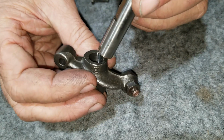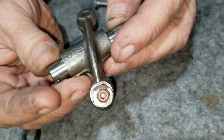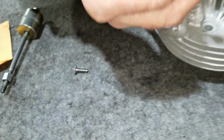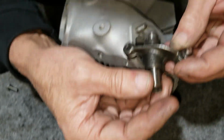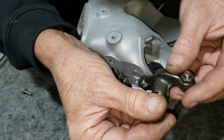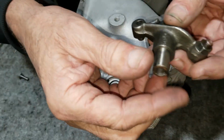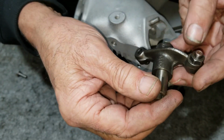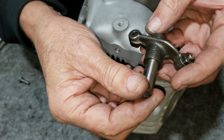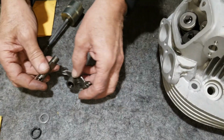Okay, it goes to this push rod hole. So if you think about it, that slot has to be in there like that. And let's see, where is it? This is the right. And so it goes this way against it. That might not make sense to you, but if you put it this way, it's a clear path and it just floods out everywhere. So it gets oil when it moves back and forth, and it's enough to lubricate everything at certain times when it moves. That's how they designed it.